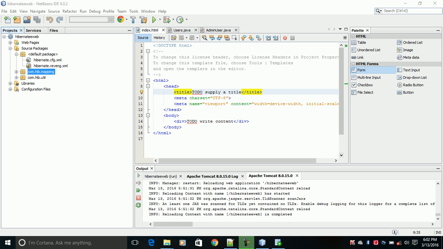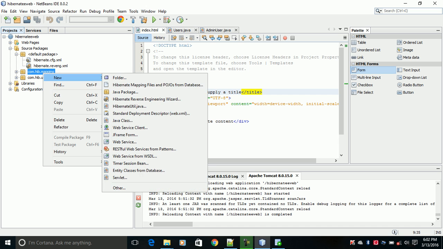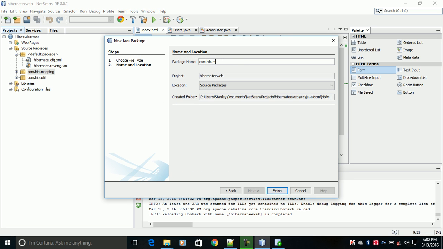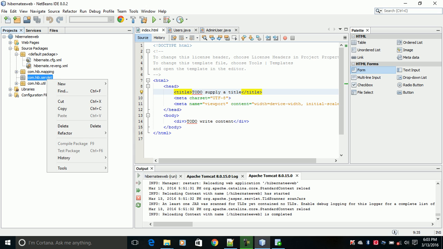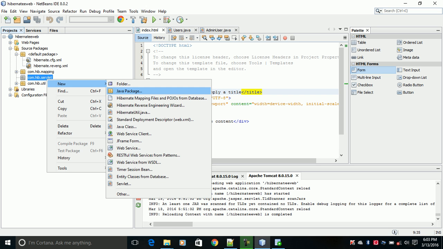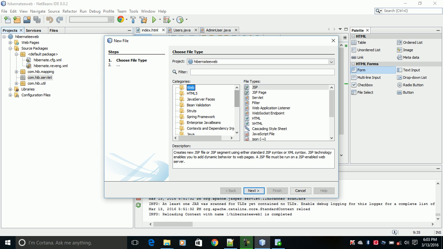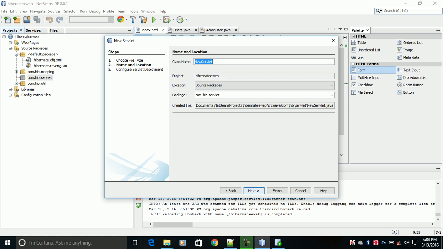Now I might want to create another package for my servlet. I don't want to mix up all your components in one place. So I'm going to create a servlet package, right click on the package, new, and select servlet. Servlet is in my list of recently used objects, but I want you to come to Others, and then come to the Web. On the right hand side window, there is Servlet right there. Click next, and give your servlet a name.